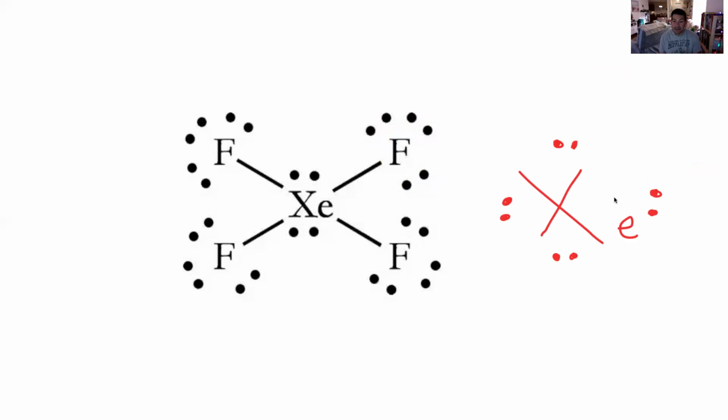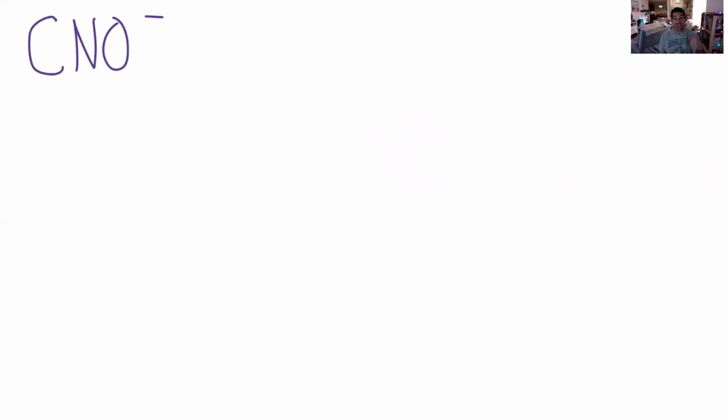The xenon. Xenon should have 8 valence electrons. When we look at this diagram, we see 4 valence electrons in the form of lone pairs, and we see 4 more valence electrons, each coming from half of the total number of electrons in each bond. So 8 minus 8 gives us a formal charge of 0. We generally like formal charges of 0.